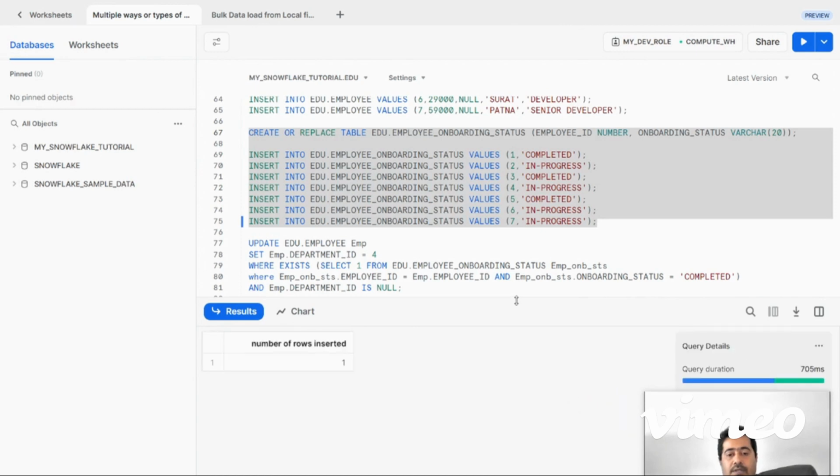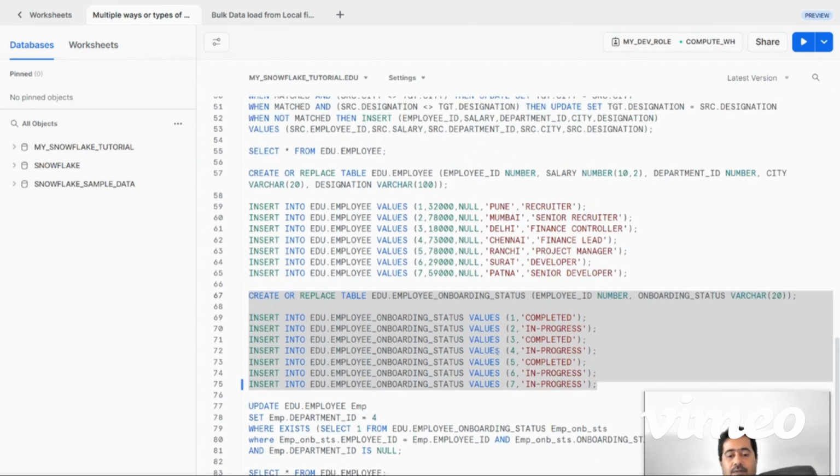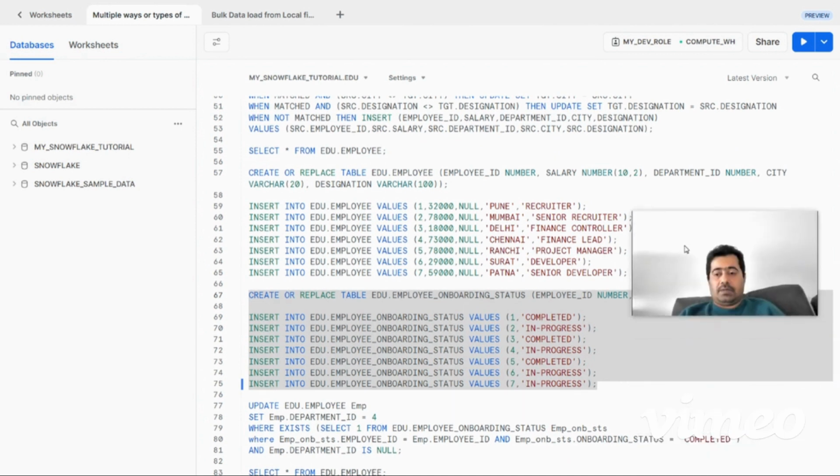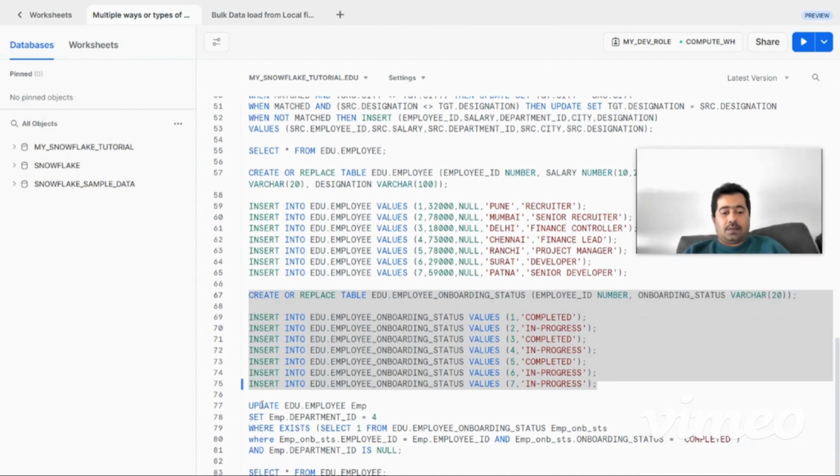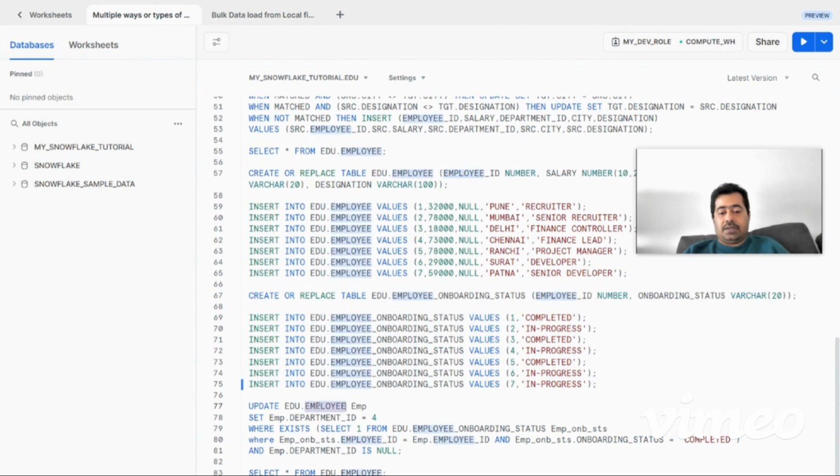Okay, the table has now been created. Now, if we take a look at the update statement here, the syntax is update and then the final table name in which we are going to update the data. And then we are going to set the department ID as 4, which belongs to the default department.